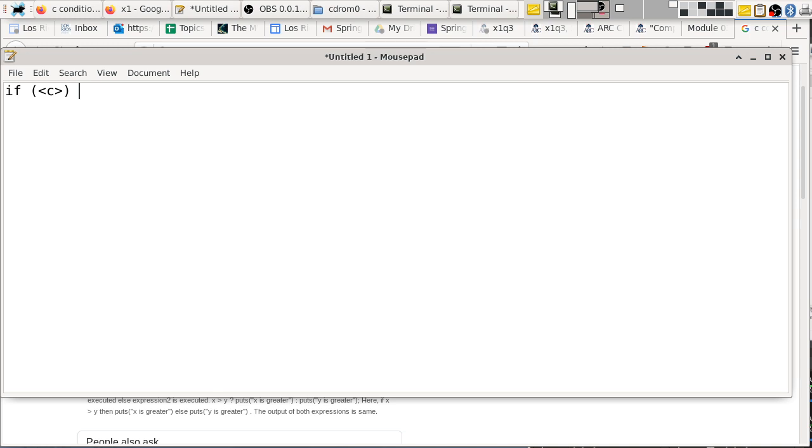Now C does not take the keyword then. So the condition is immediately followed by a then statement. The then statement is a single statement, and I'll illustrate what I mean by that later on. Do you guys still remember this symbol when we talked about regular expressions? It's not this one, it's the other one that means optional. So I have to debate which one we should use in this case.